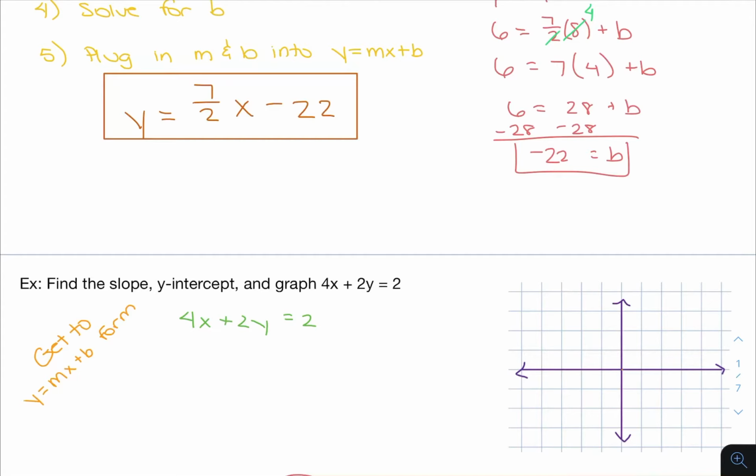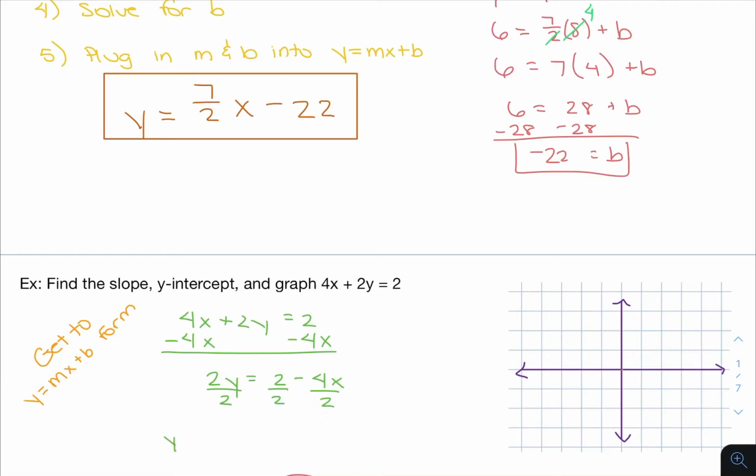So first, we're going to want to get rid of 4x because that is the only thing that is next to 2y. So once we get rid of this, we're left with 2y equals, and since 2 and negative 4x are not like terms, we can just write 2 minus 4x, or negative 4x plus 2, whichever way works. The only step we need to do now is divide by 2 on both sides, because 2 is in front of the y. And whatever we do to one thing, we have to do to everything. So we have to divide absolutely everything by 2.